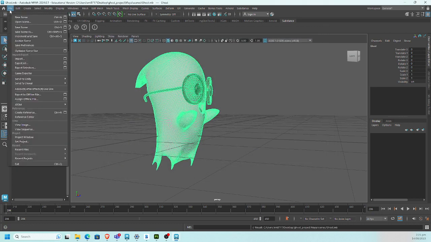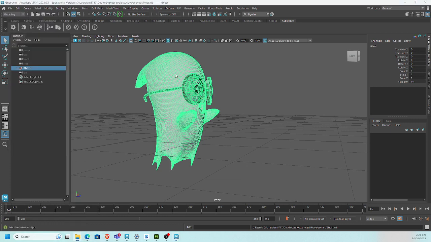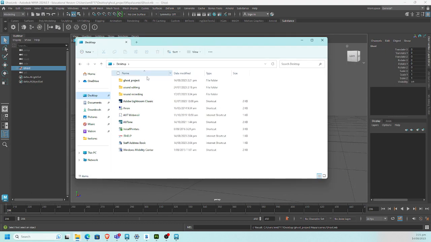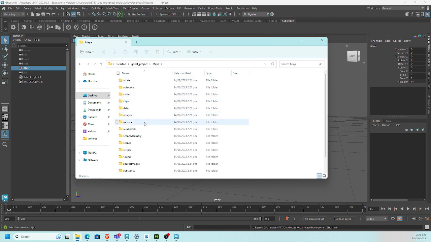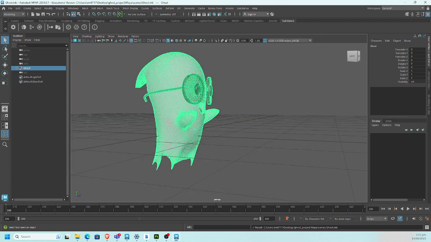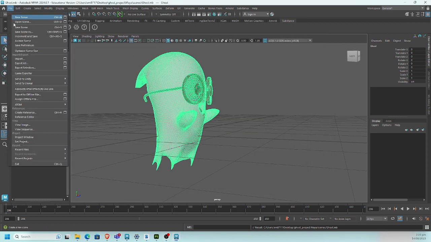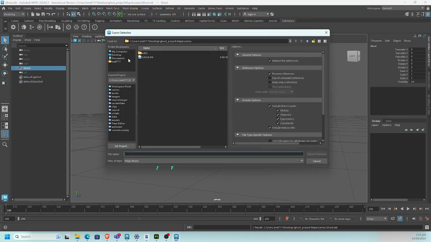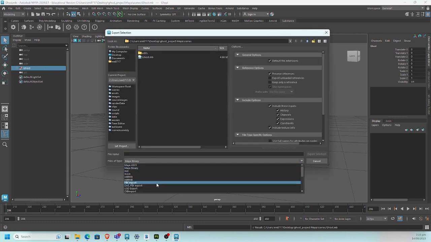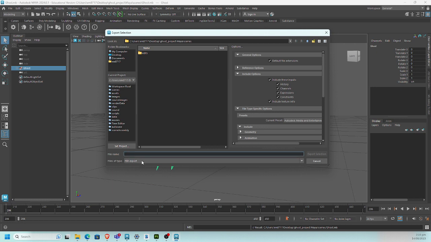So I've got my model. I just created a project because that's where I want to put the textures. For the textures to work for you, you need a project folder. So this is what I have created, a project folder which contains subfolders, including scene folder, source images, and stuff like that. Okay, so let's export selection as FBX. If you have your characters modeled for your own project, you can export it as FBX as well.